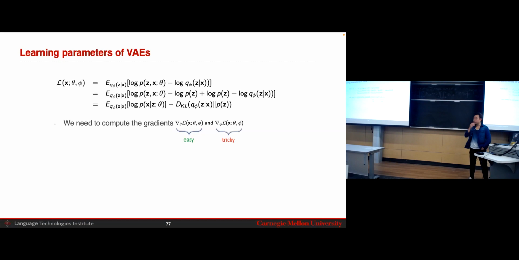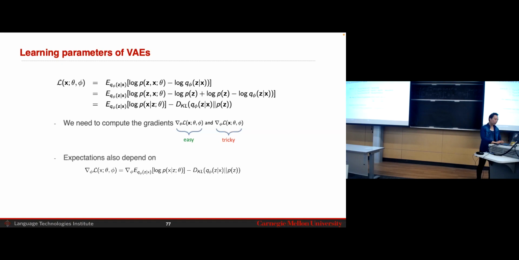The second one is more tricky. Taking gradients with respect to phi, which are the decoder parameters, is a bit more tricky. To see why this is the case, in the loss function that I have, the expectation depends on Q of phi. That's my decoder parameter, phi. Q of phi tells me the distribution of my Z given my current X. That depends on phi, so you can't actually bring the gradient inside the expectation.